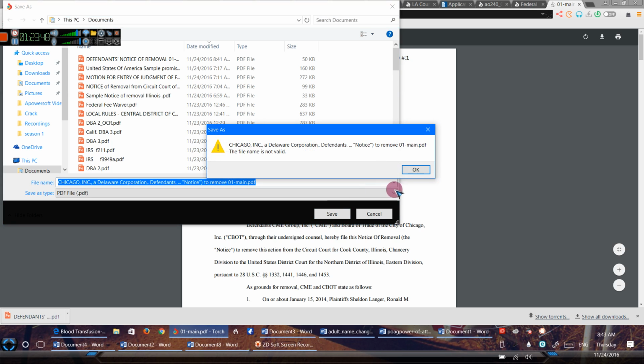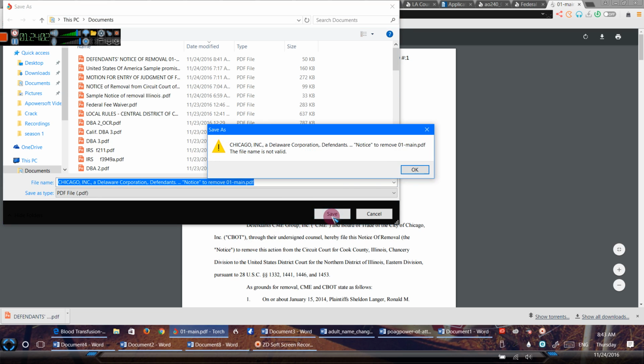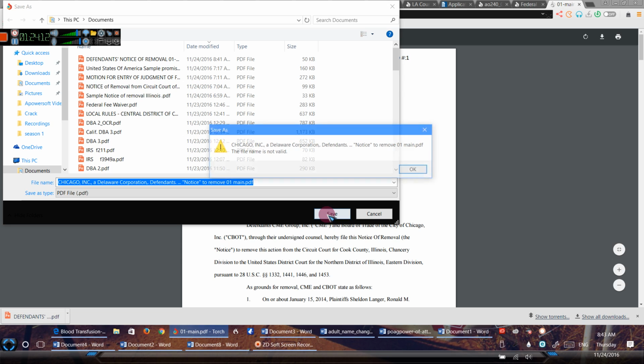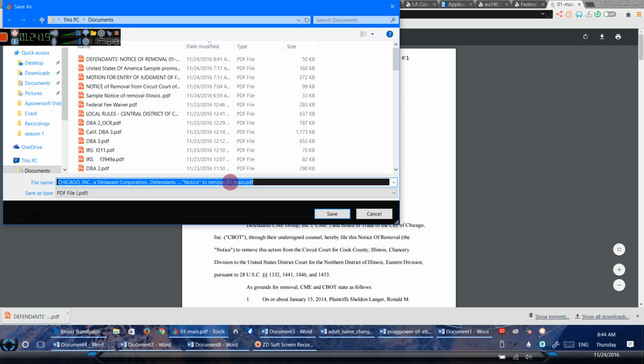Well, let's do it again. Oh, sorry. This symbol right here, that little symbol right there, that's what won't let it. Uh-oh. I think it's this, but I just did it and it let me do it. Let's get rid of that and see what happens. Nope, that ain't it. So I can put my hyphen back. I think it's the quotation marks, ladies and gentlemen. I think it hates the quotation marks.